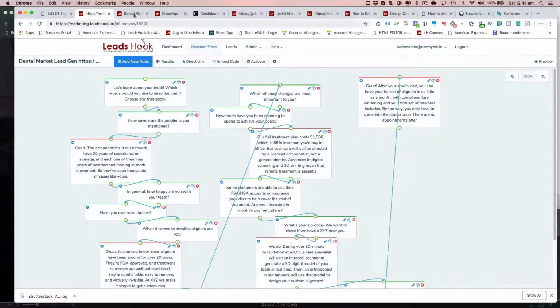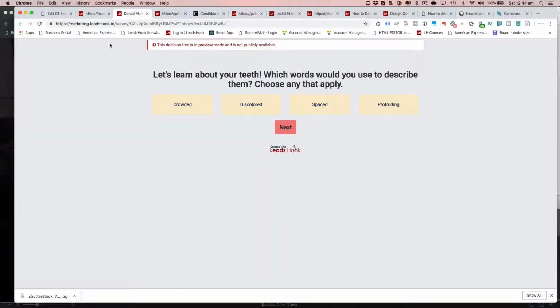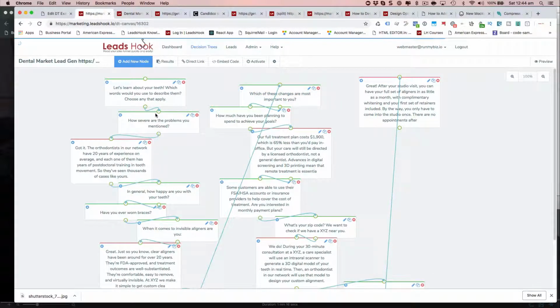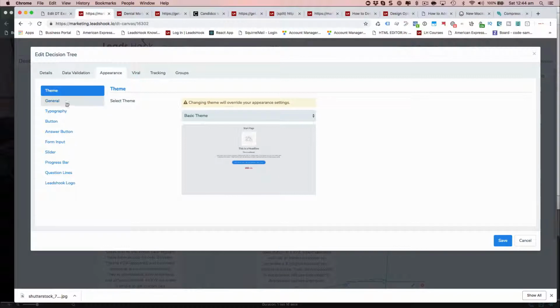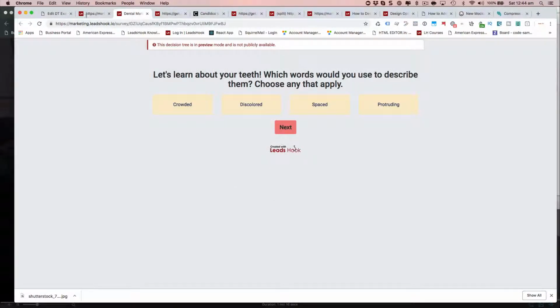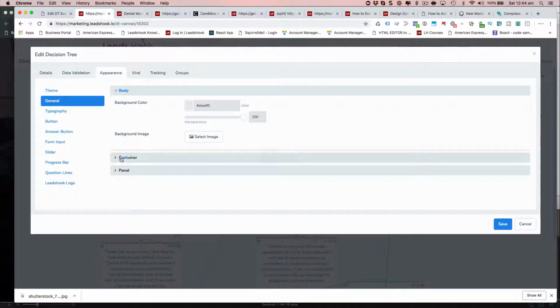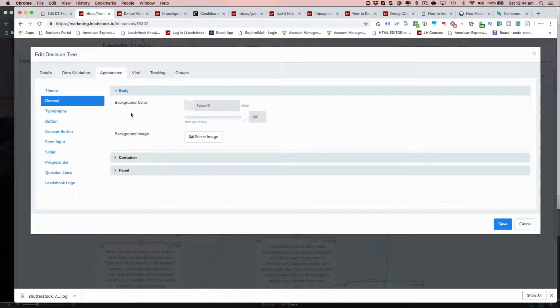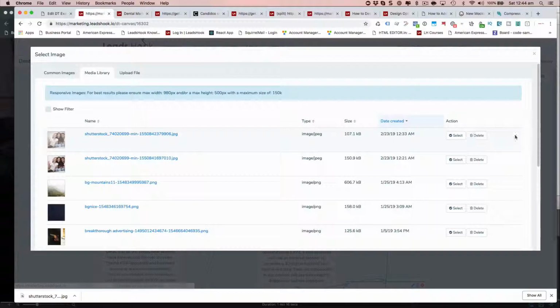Okay, so what I'll do now is probably add a background image to this. I think that'll make it look nice. So Appearance. Already uploaded a background image, so I'm just going to go into General, Body. So the body background is all of that. The container background is going to be that little section that covers just this part of the decision tree, and the panel is for the text editor part. So there are other videos that I've done before this where I explain that in more detail. So for now, I'm just going to go ahead and select an image. That's this one here.